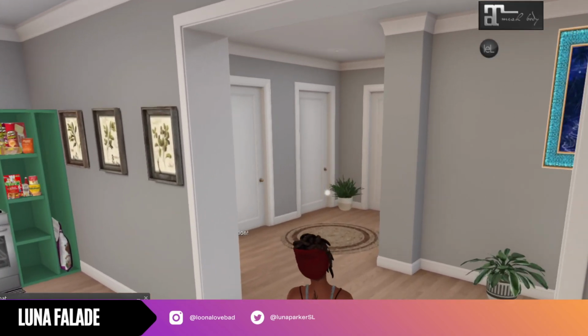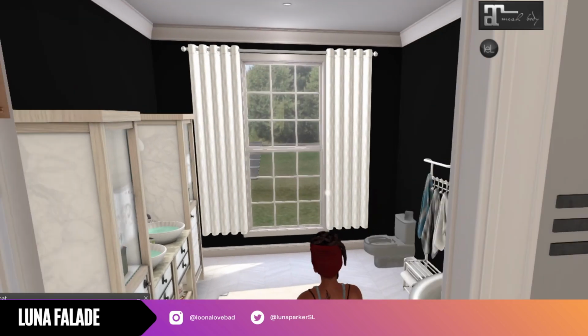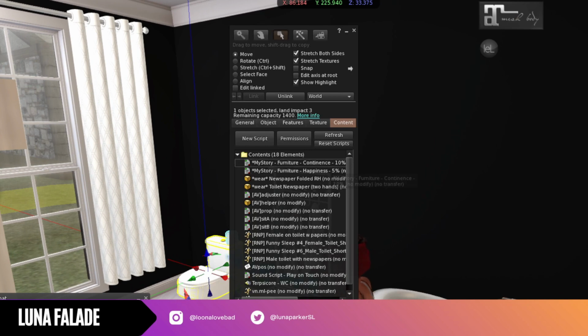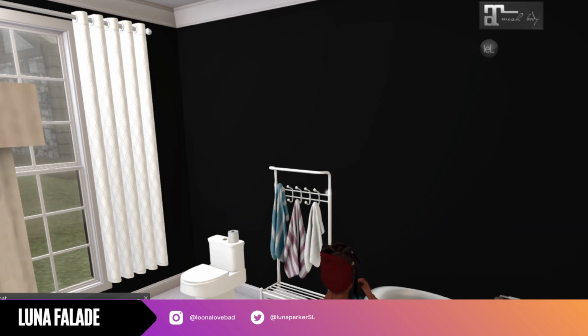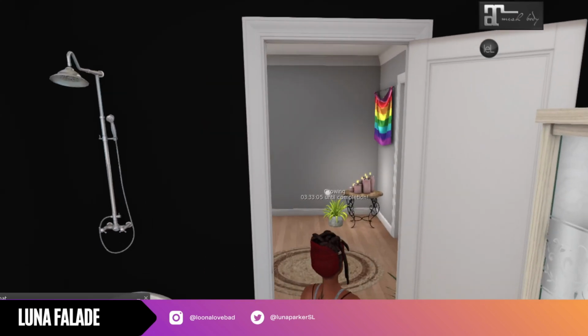When you go to your bathroom, you can set it up just like any real house where you have your continence in your toilet, because that's what's going to be happening when you're in your toilet. I also have continence and happiness because you're happy you're going to the bathroom. My bathtub, of course, has hygiene, happiness, and a little bit of continence. We talked about it. So you can literally put this in anything.